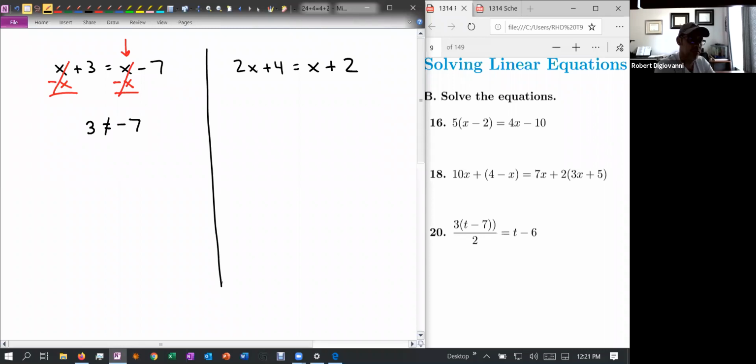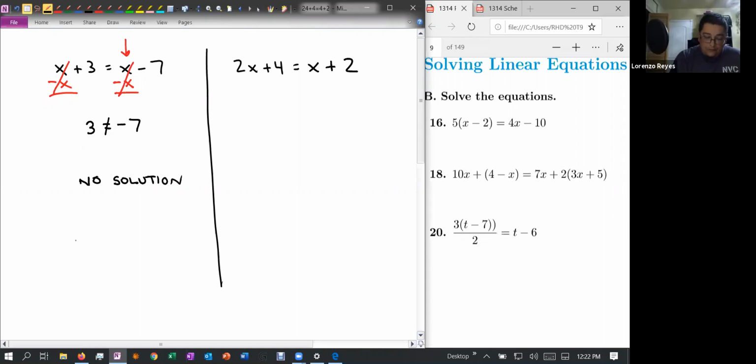That's never true, right? So whenever this happens, when you're solving a linear equation, if you ever work through the steps and at the end you get some statement that makes no sense at all, like this, then that means that you have no solution. No solution to the equation. So that's the answer?